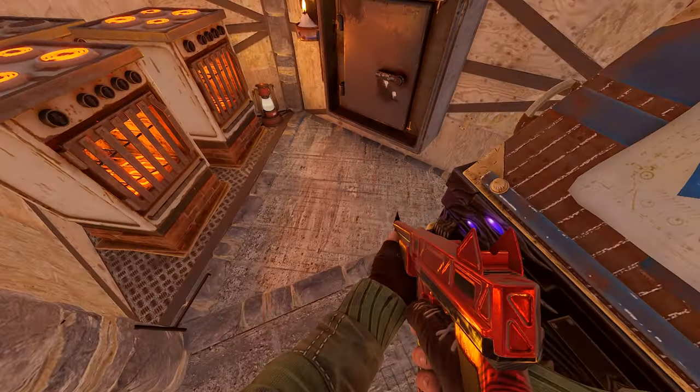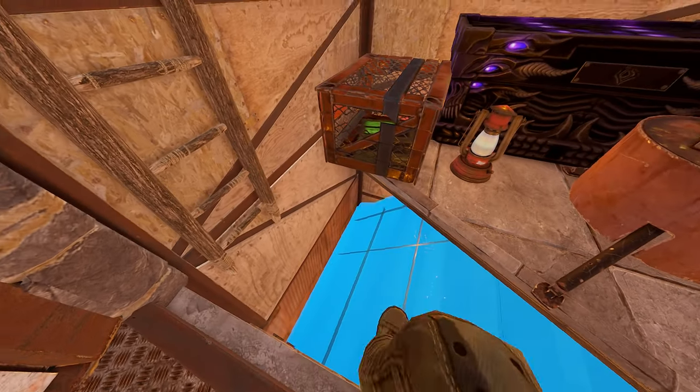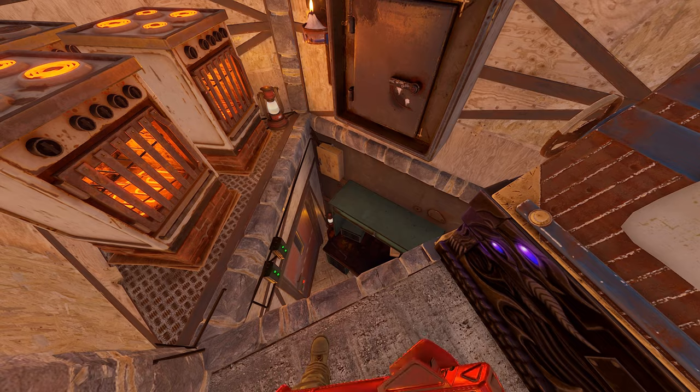Now the bunker here is easily destroyable. All you need is a roof piece. Place it here like so, and it destroys. Easy as that.